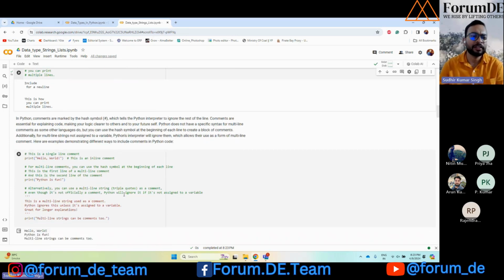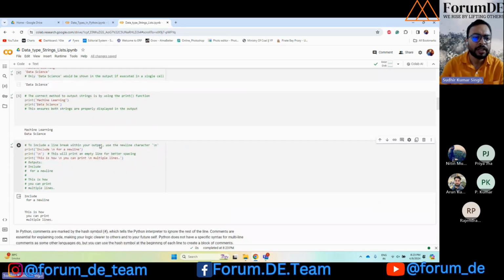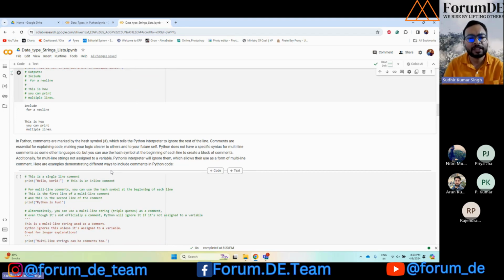And next, a very important thing is comments. Comments are taken very lightly, but actually including a comment in a program, like I have included almost everywhere, is a nice way of telling what this program or this line of code is performing. That will be easy for any user to read, or if you share your program online or with your colleague, it will be easy for them to understand that this portion of code is performing this task. And debugging will also be easy. If you encounter some problem, you can directly go to that section and easily modify that line.